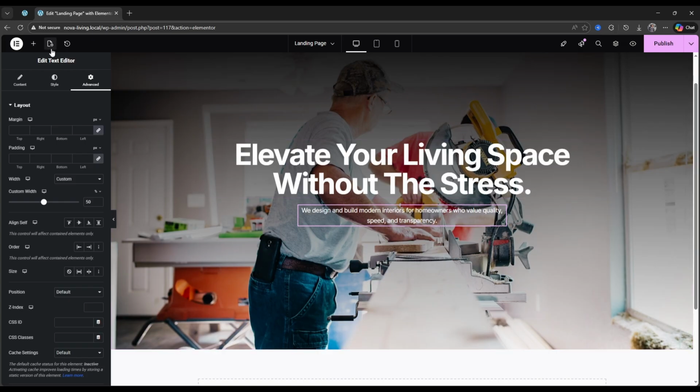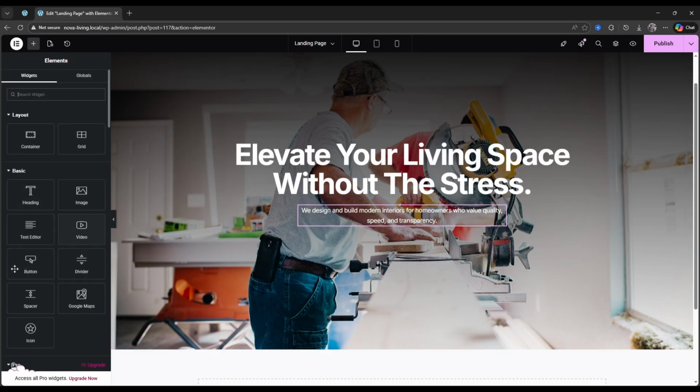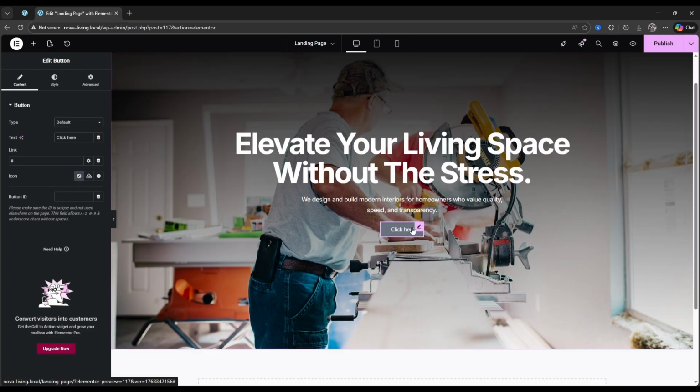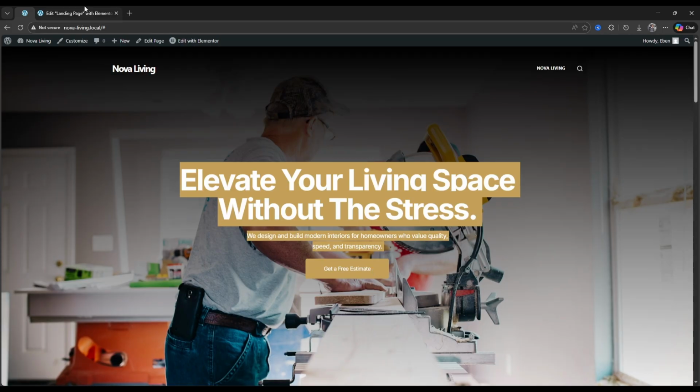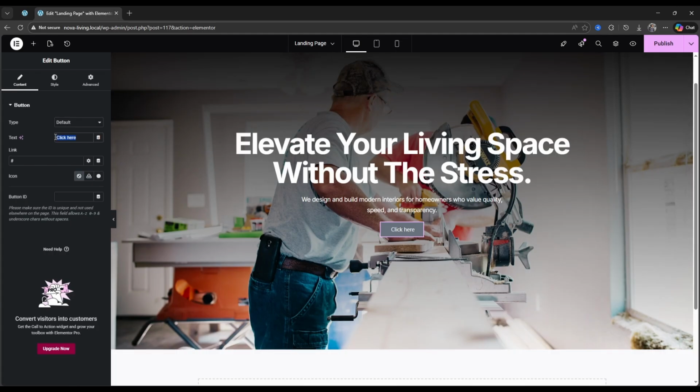To do that, we're going to click on this plus icon, and we're going to drag in the button. So this button is going to be our CTA, our call to action. This is the action we want them to take on our website. And what action did we choose on the landing page? We said get a free estimate. So I'm going to copy that text. Let me see whether I can copy this text. I can't. Let me just type that real quick. And before we come to style, under contents, you're going to link your button at this point. So whatever you want this button to go to, you're going to put the link right here.